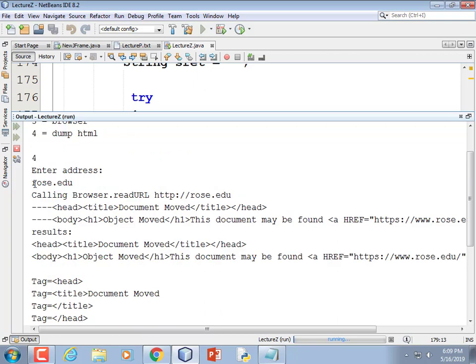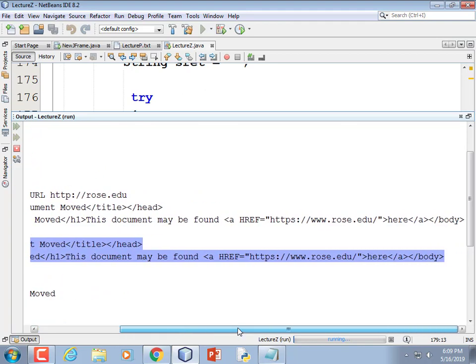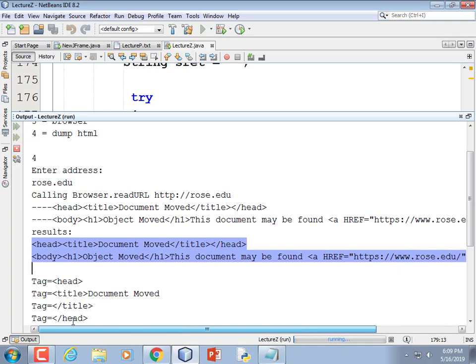But here it is. Enter the address, rose.edu, calling our browser function. Would have been nice if I put a space there. And here's all of our HTML that came in, which we didn't print a second time. We didn't actually need to print it inside the method, if we were going to print it when it came back. And it says, object moved, this document may be found at a href.